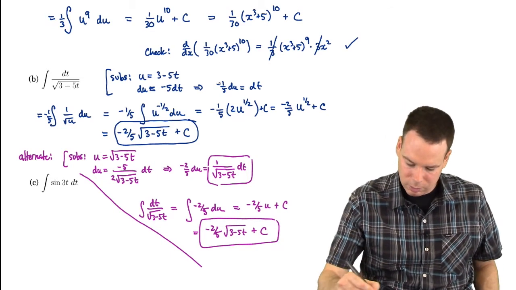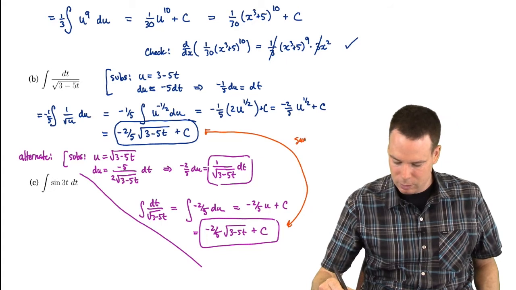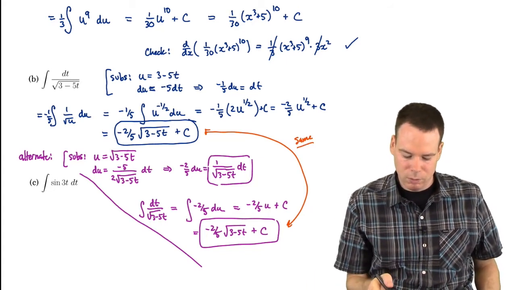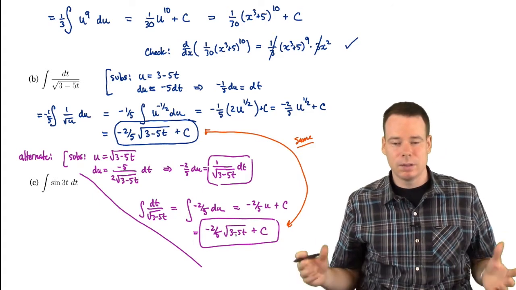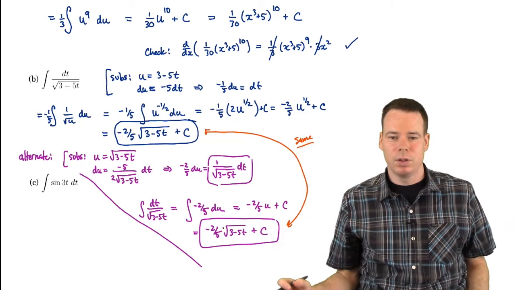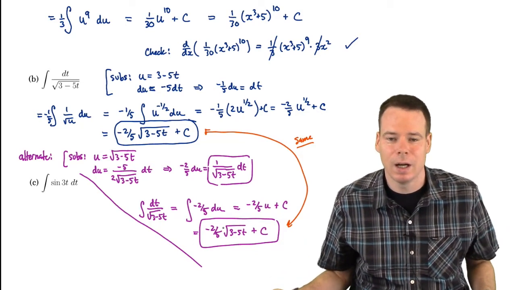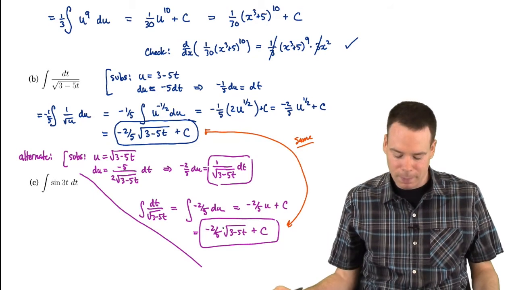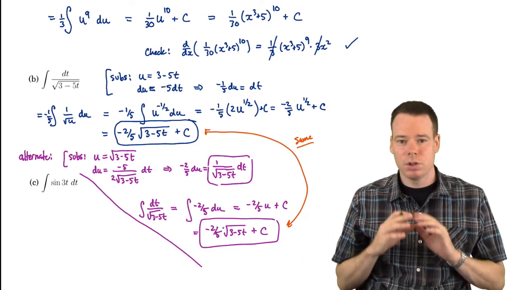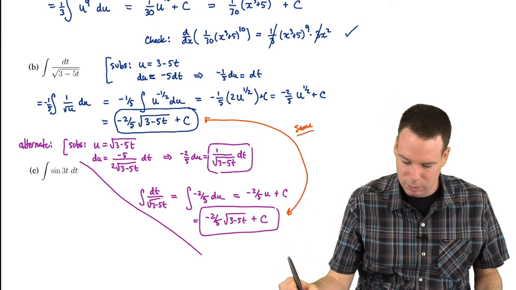And notice that they are the same. One substitution led to an answer, another substitution leads to the same answer. They'll lead to the same answers up to addition of a constant because the antiderivative is unique up to addition of a constant. So there are multiple ways to do this. Ideally, you're just looking for a piece of the integrand where the derivative also appears. So let's look at the next example.